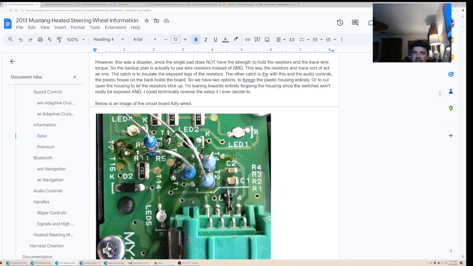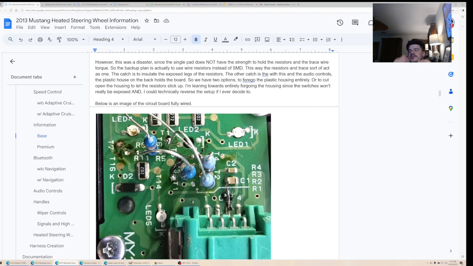Then I go over here. This is where I said it gets really, really tight, guys. This resistor simply jumps right over here. Moving over, this resistor then comes all the way over here to this one. And then finally, I have this resistor that jumps back over here, which is the last one on the list.